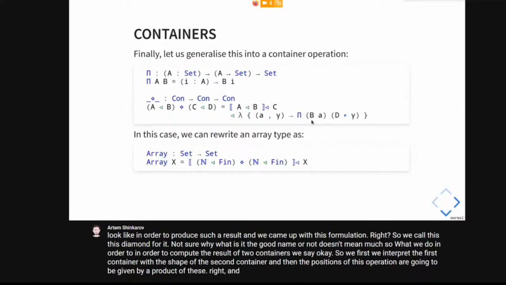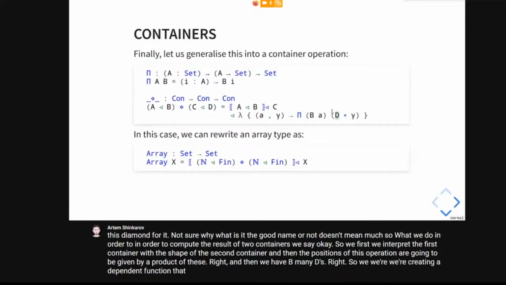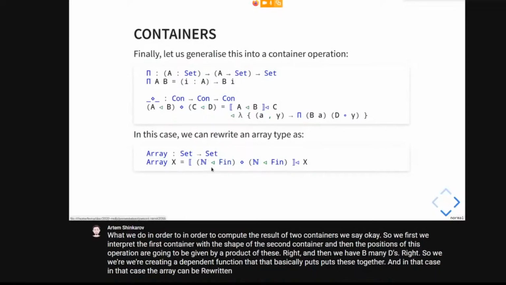And then we have B many D's, right? So we're creating a dependent function that basically puts D's together. And in that case, the array can be rewritten as Nat Fin diamond Nat Fin interpreted with X.